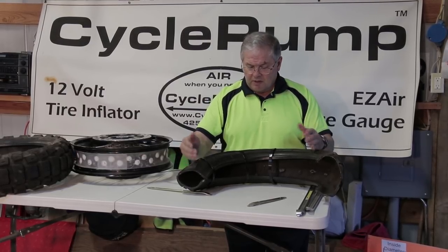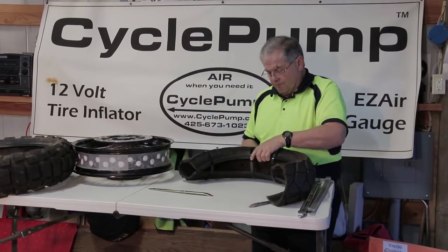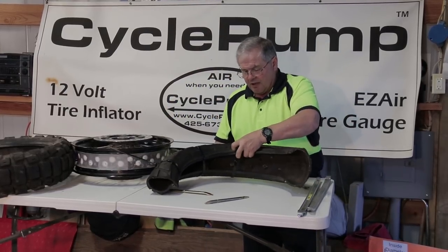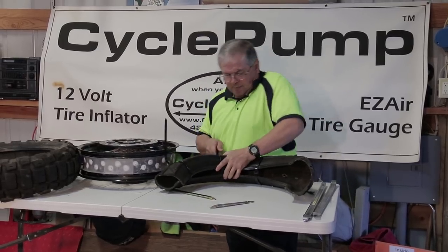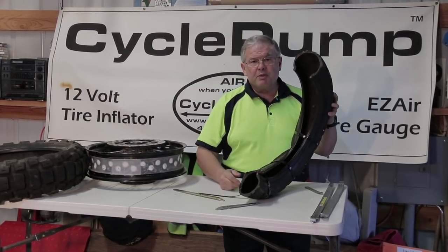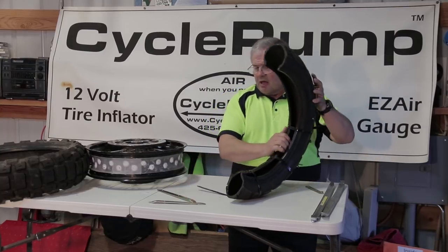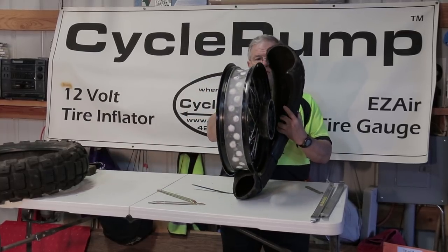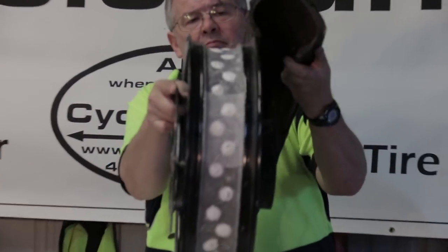You can use regular zip ties, but you'll have to use a lot of them because there's a lot of force involved. I'll cinch these down even tighter to get the tire compressed. This isn't going to hurt the tire. You can see how the beads have come together. If you're doing this with a tube tire, you can run the tube inside — it's not a problem. You have the valve stem through the hole in the rim and just work around the valve stem. Now when I take this tire and go to spoon it over the top, you can see that I'm almost over the edge of the rim on both sides.